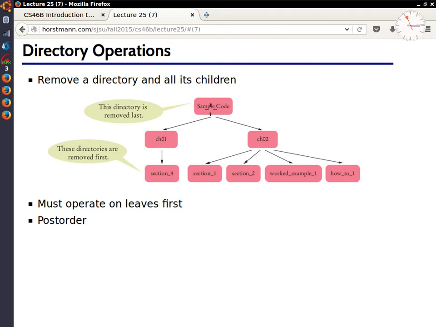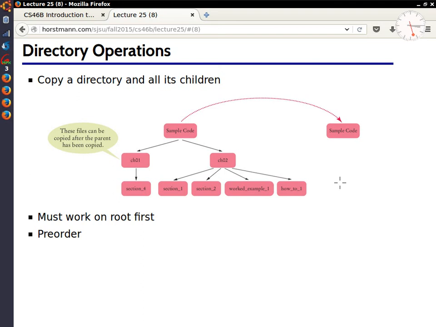I'm going to go here and say, not yet. I'm first going to move to this one and to this subdirectory. Then I'm going to erase all of the files in there. Then I can nix it out. Then I'm done with the children of this one, and I can get rid of this one. And then the same thing for the right subtree. I can't yet remove this one because it still has children. Visit all the children. And so that's post-order traversal. So one way of remembering post-order traversal is that's what you need to do in order to zero out a directory tree, a common operation.